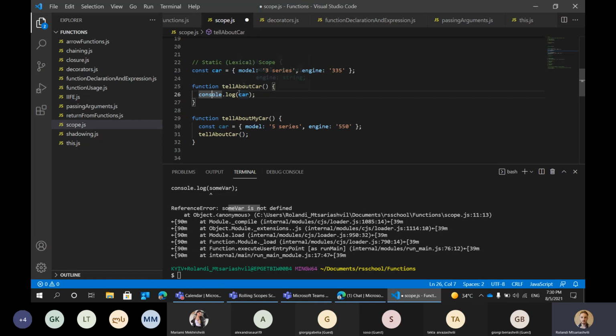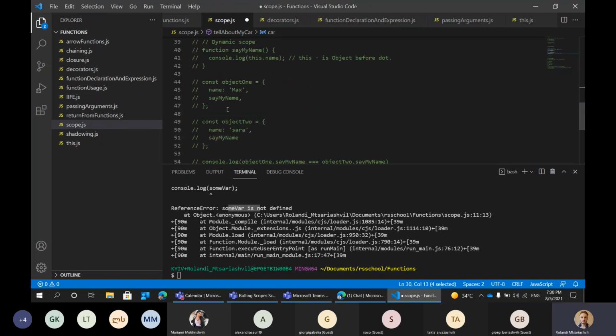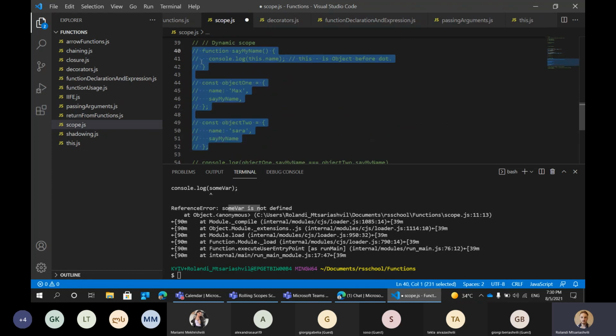In this example, we didn't know anything about from where our function will be called. The interpreter didn't know that it will be called from here, and that's why car is taken from here instead of here.